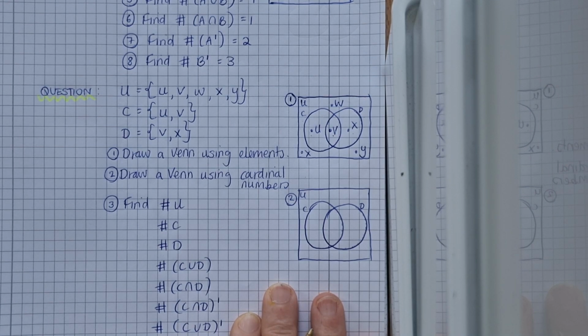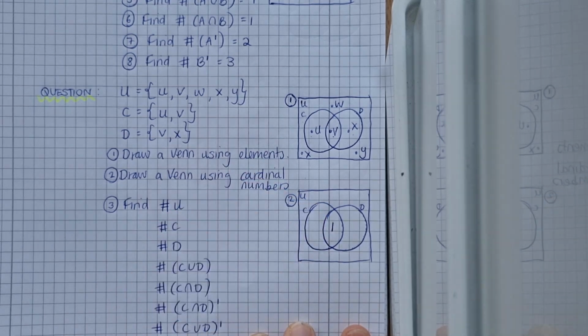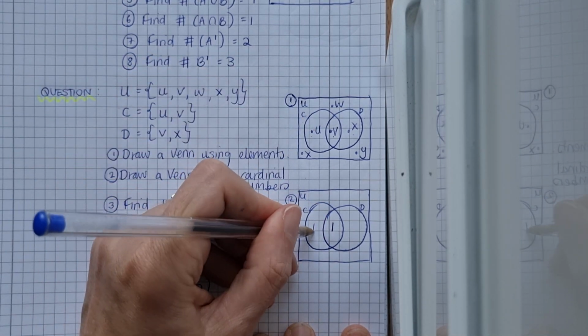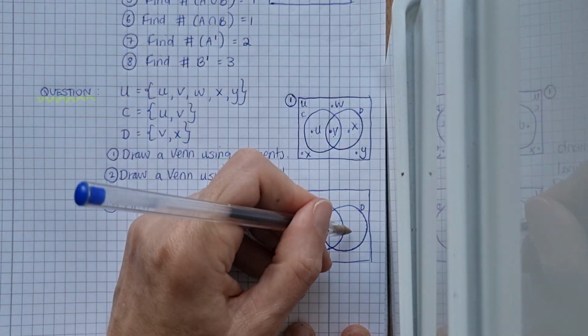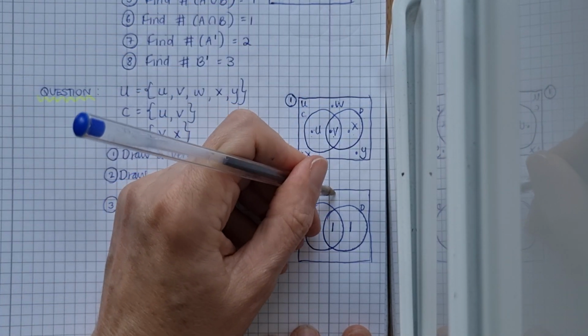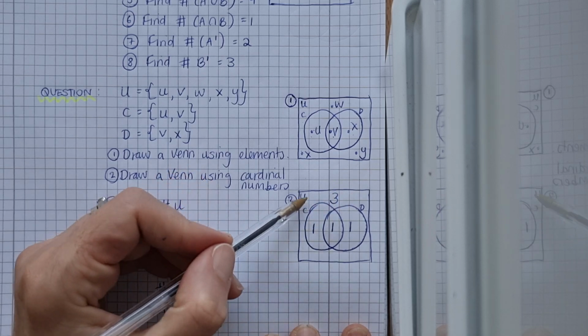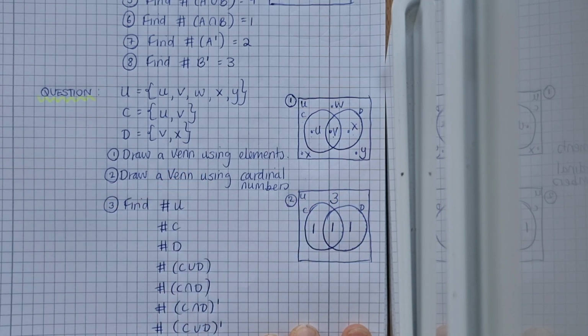And then looking at my cardinal numbers, well, I've got one thing in the intersection, in goes the one more element out here, one more element out here, and outside I've got 3 more elements. So I've got to write 3 there somewhere on the outside. Okay, doesn't matter where you put it as long as it's outside of all of C and D. Now I want to know my cardinal numbers. Okay, so the cardinal number of U is when I add everything in my diagram up. 1 and 1 and 1 and 3 makes 6.